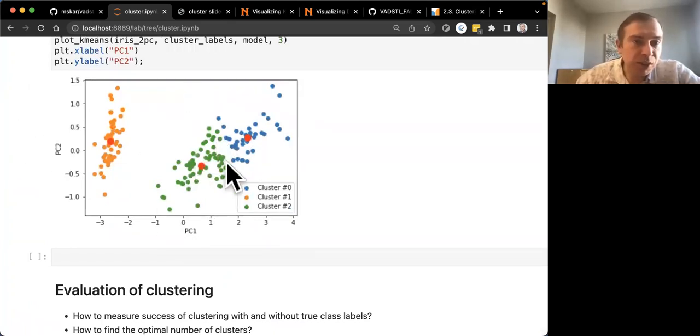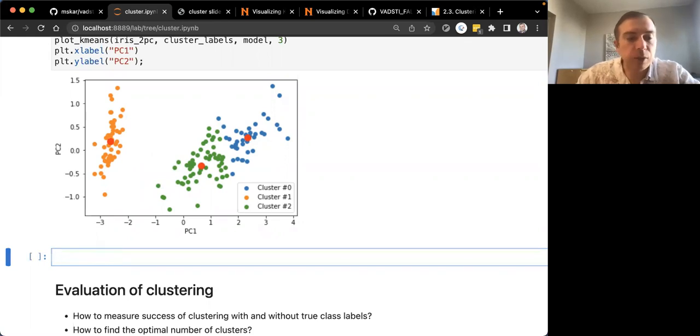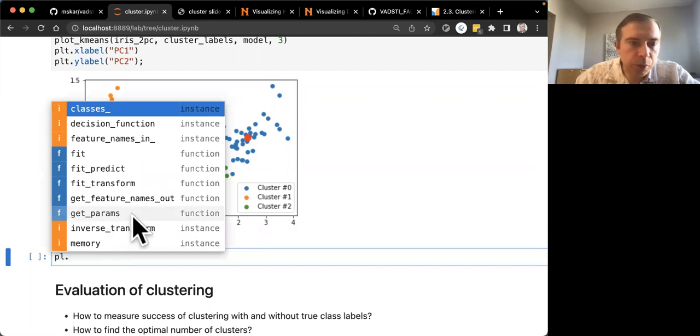But at least for visualization, this is super useful, right? And for data exploration, I think it'll have a really good result.